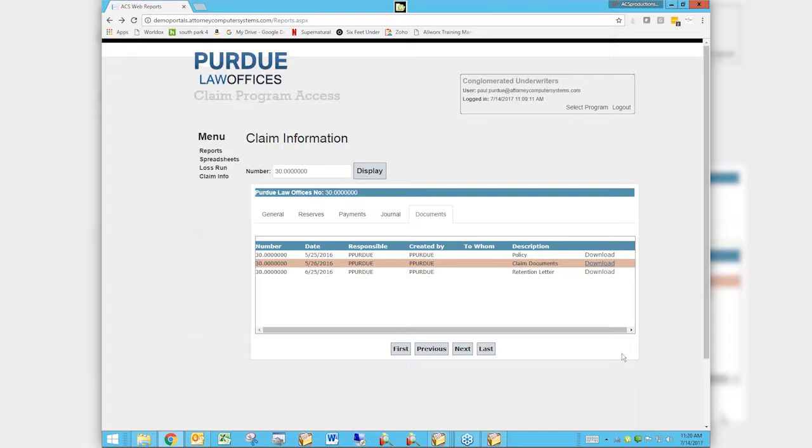So the sky is virtually the limit as far as what we can do. Now, a little bit of background on how this works. There is a piece of software that gets loaded on your server, your STI server. It will work with any version of the software. It will work with regular multi-user, single user, Platinum or Platinum SQL. It does not require Platinum SQL to work. You can have either version of Platinum and even multi-user, even single user if you wanted.